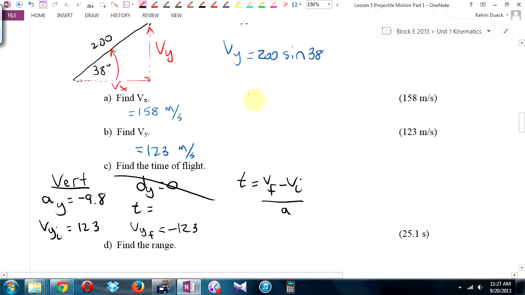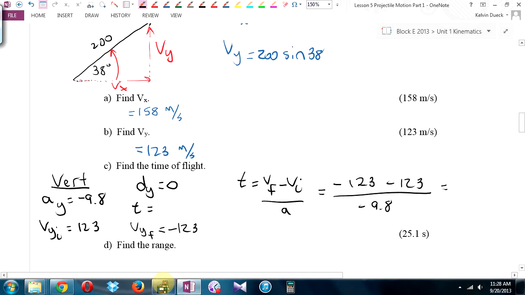Anyways, okay, I can do this. I'm going to get rid of that crossing out the dy, because we can use that, but let's make it easy. Now you know enough physics that instead of saying how do we solve, I can say what's the quickest way to solve, because we have more than one option. I think it's going to be this. In fact, I think we're going to find negative 123 minus 123 all over negative 9.8. Although, I'm not going to type that on my calculator.